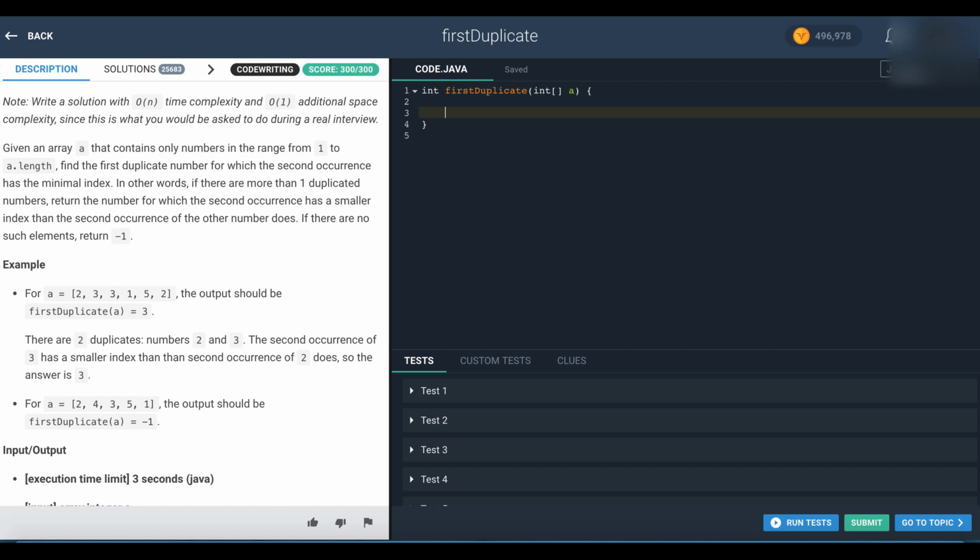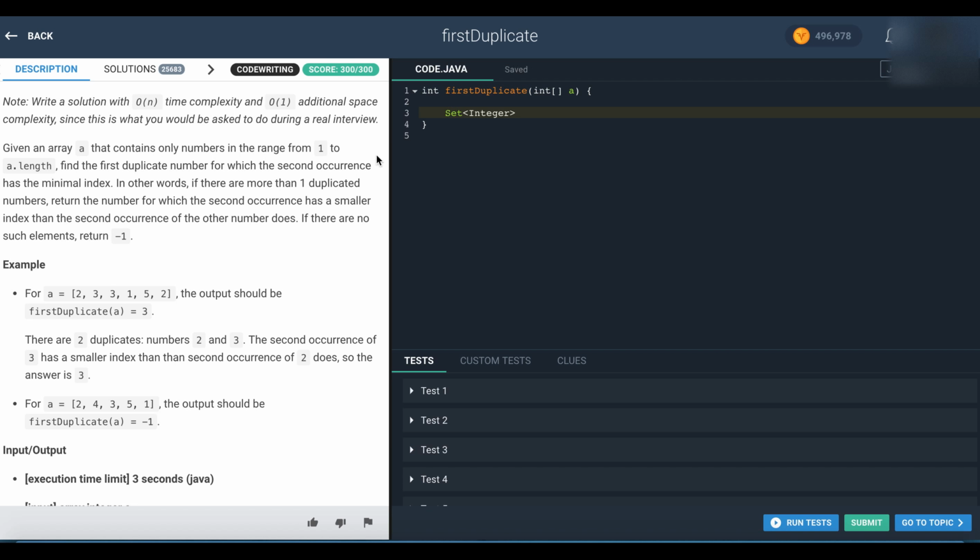You have an array. Now we have to find the duplicate. The basic thing we'll do is use a set of integers. If we put everything in a set, the set will know if it already contains the same element or not, so we can check that.